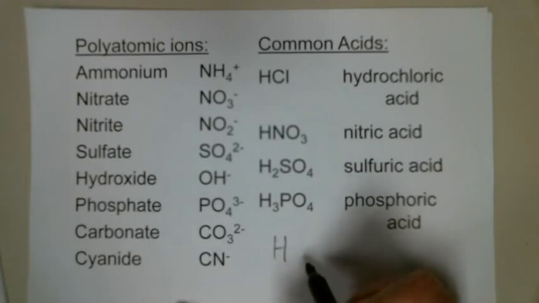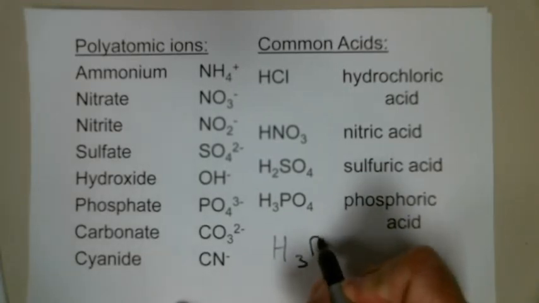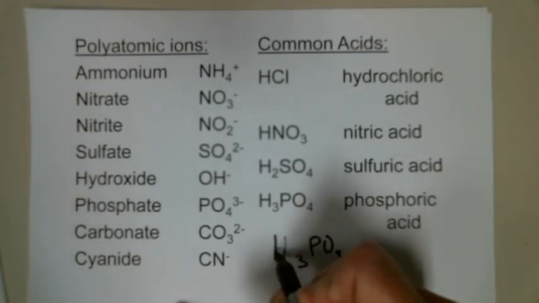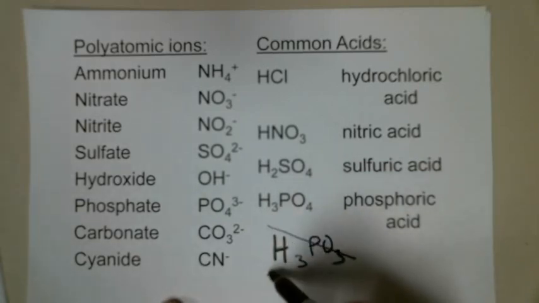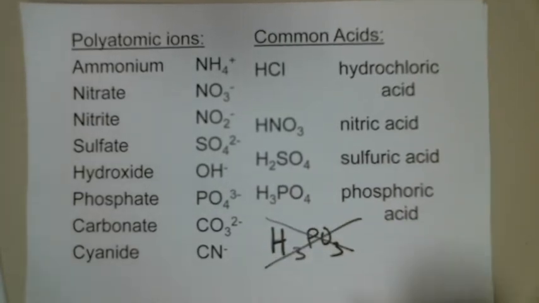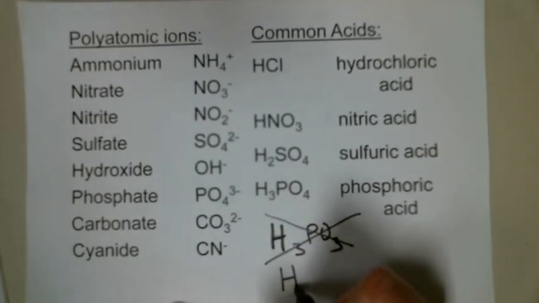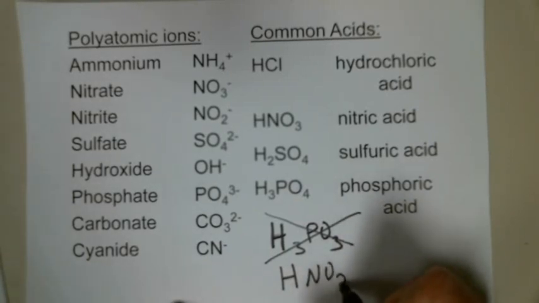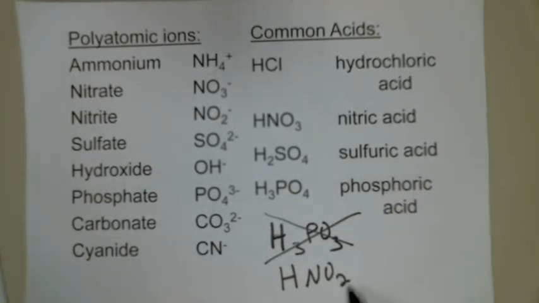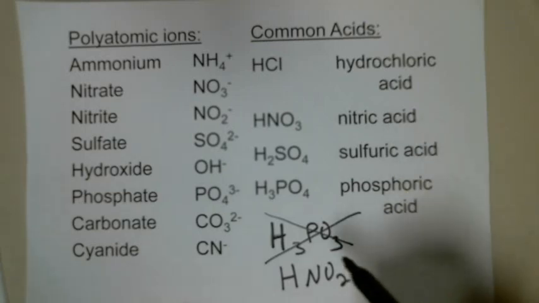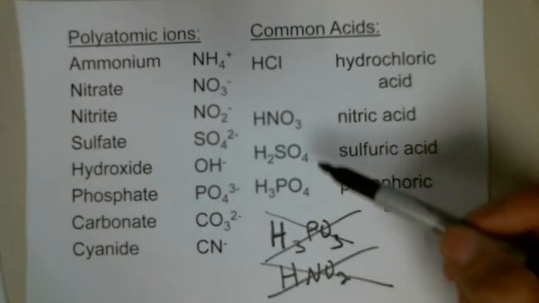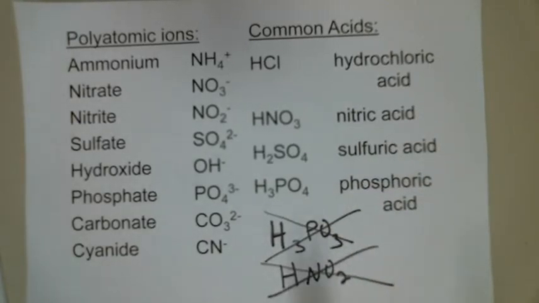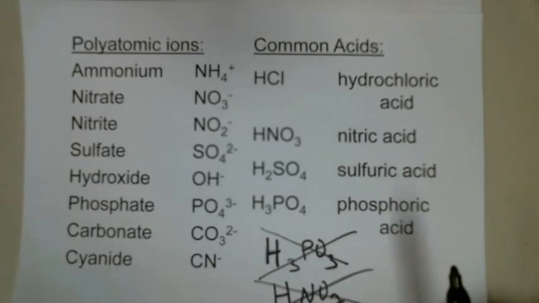I think I'm running out of ink here. But H3PO3, that looks awfully similar, doesn't it? One oxygen different. It's not the same compound, and you see how tricky this could be. HNO2 is nitrous acid rather than nitric acid. We don't have to know those ones, but you see how easy it would be to confuse the formulas. So just a heads up there as your chemistry coach.